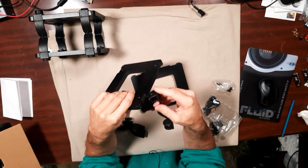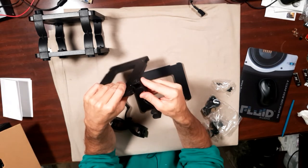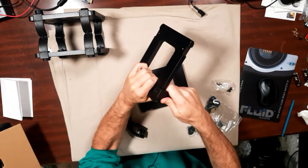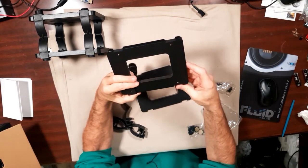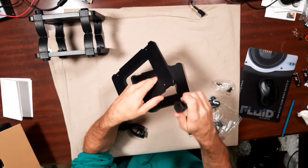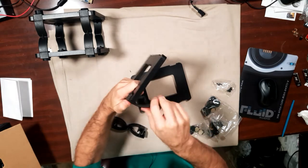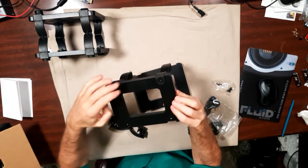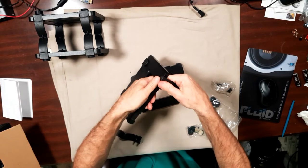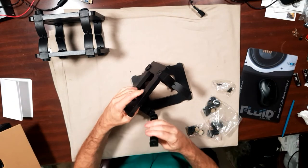You'll notice that this dimension here is a little bit pinched, and it doesn't seem to go on that easily, but this is flexible. So the easiest way to do it is to bend it and then just push it on. We'll take another one, make sure the key is going towards the front side, bend it and push it on. Boom. Key going to the front side. We bend, push on.